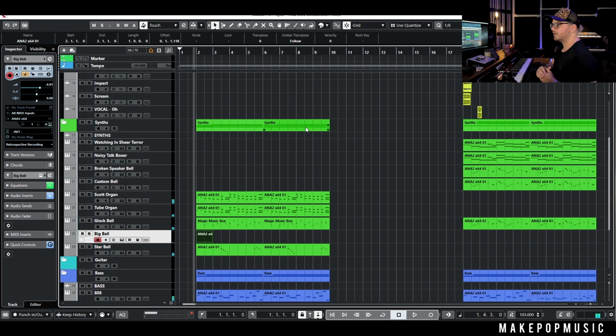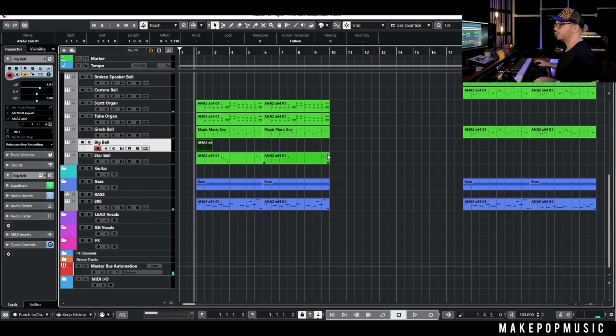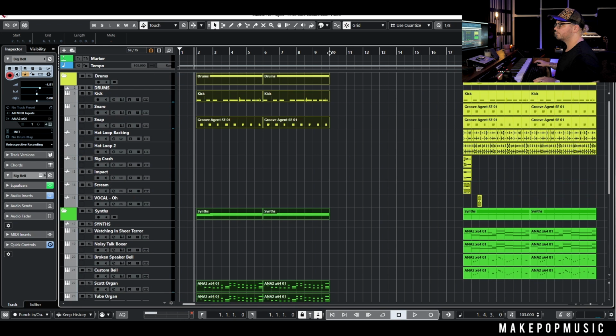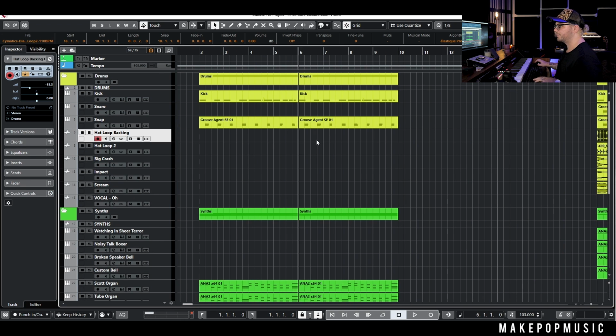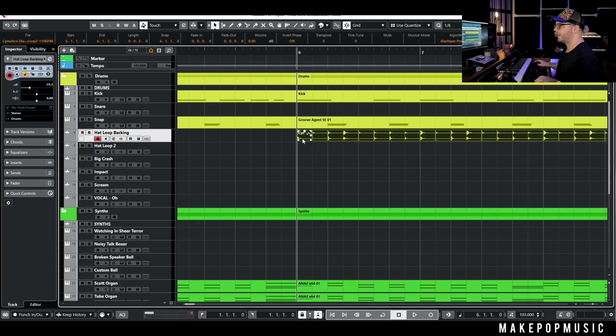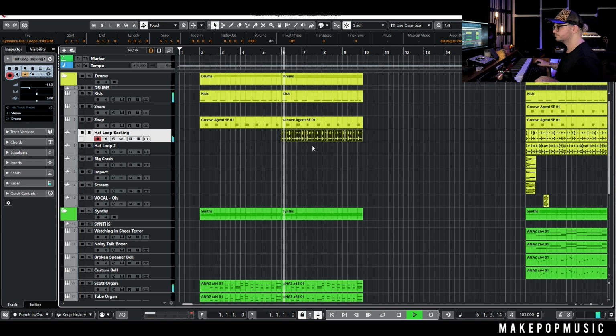So that's feeling pretty good about the verse. I think let's start copying this over, because we should start to add some hi-hats and stuff for the second half of the verse. Rather than copying it, I think we actually have enough space right here. So just when it repeats, which we already have in there, I'm gonna add this backing hat loop. And that's gonna add a little bit of bounce, and then let's add a couple more things.